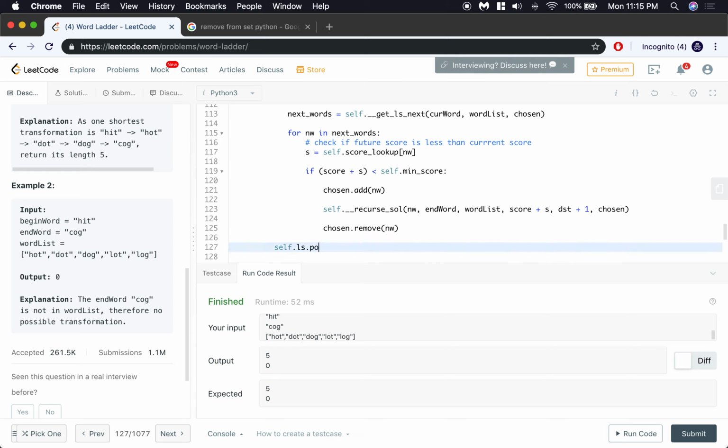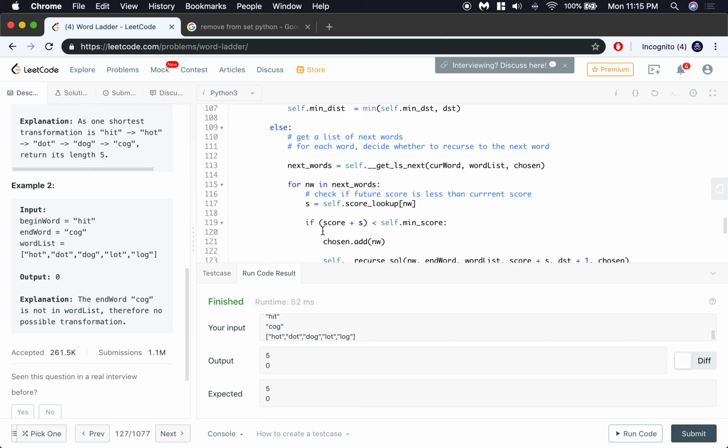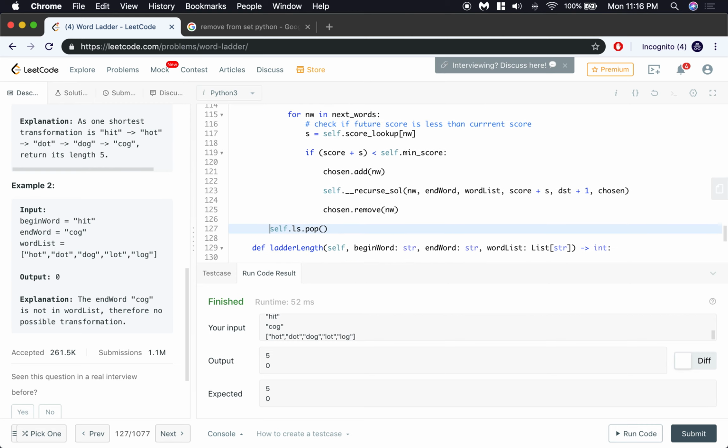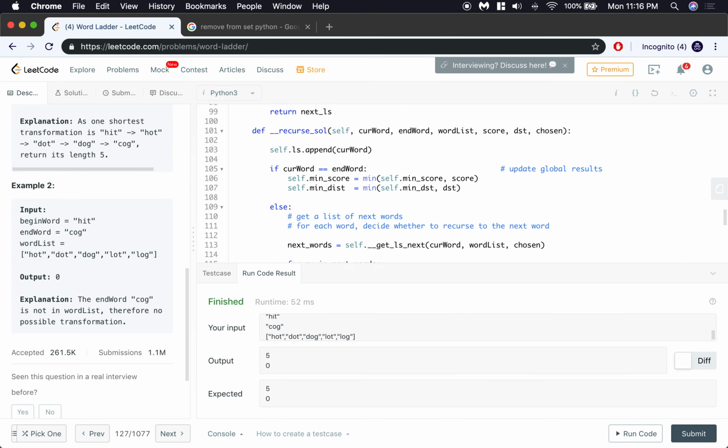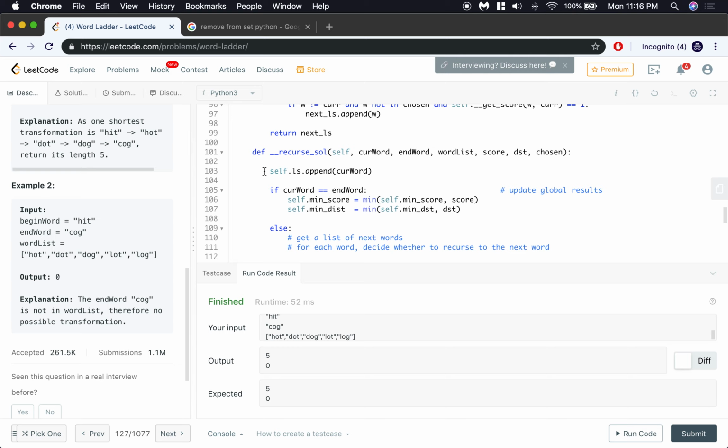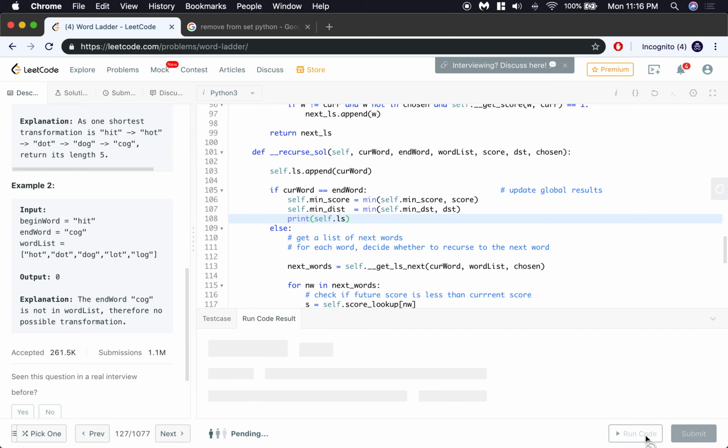I just want to see if the words are correctly chosen here. And we'll print out whatever is here. Let's see if this works.